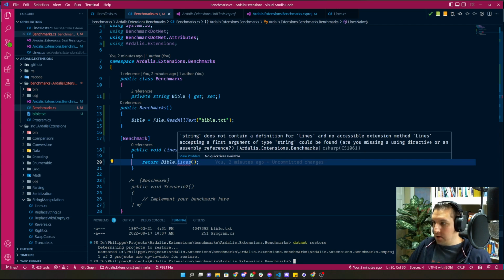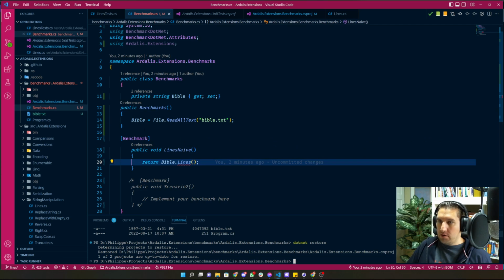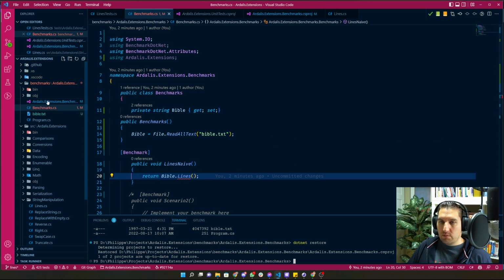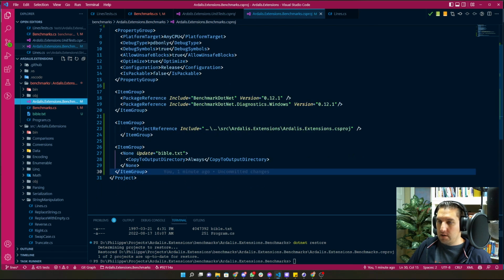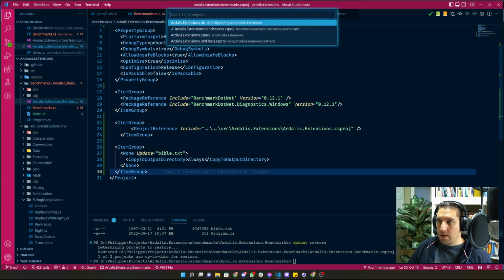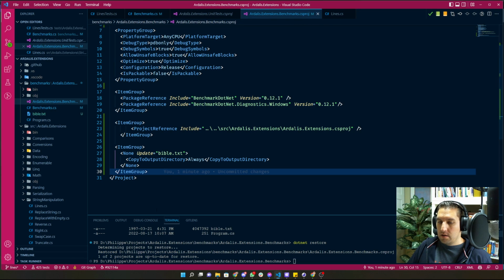Am I missing a using directive or an assembly reference? I was, but I thought I fixed that. Maybe if I kind of force it to reload the OmniSharp server.